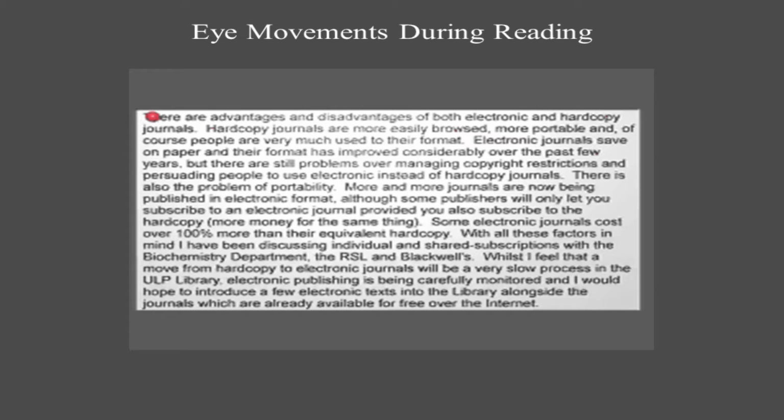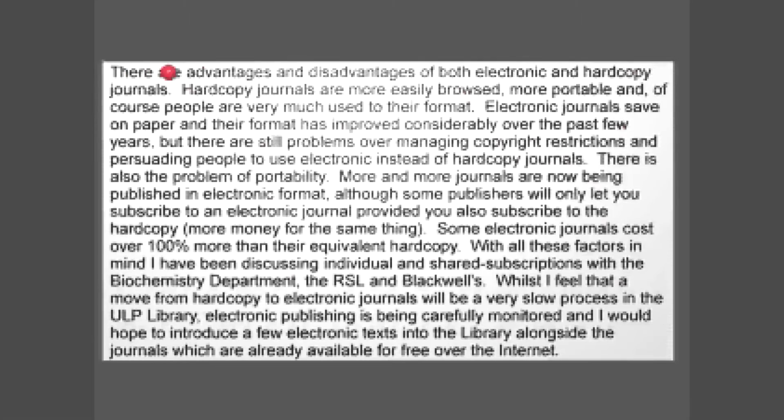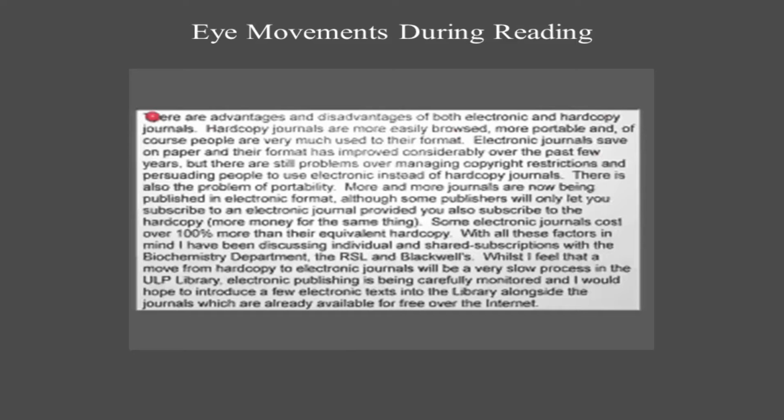And the red dot shows the point of fixation, and this is just some random text. And when I play this, you'll see that the red dot moves along each line, making brief pauses called fixations, and these very rapid ballistic movements that move the eye from one fixation to the next. And those are called saccades.